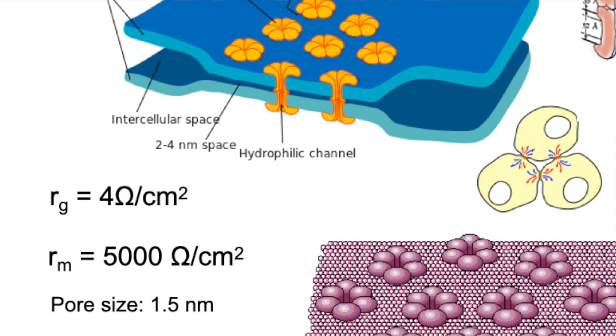Maybe most importantly is to note that the conductivity of these gap junctions is much, much higher, orders of magnitude higher than the membrane conductivity itself. So that's going to have an important functional consequence when we think about how current, electric current carried by ions, passes from cell to cell through these gap junctions. Now, the distribution of these gap junctions will also become important.